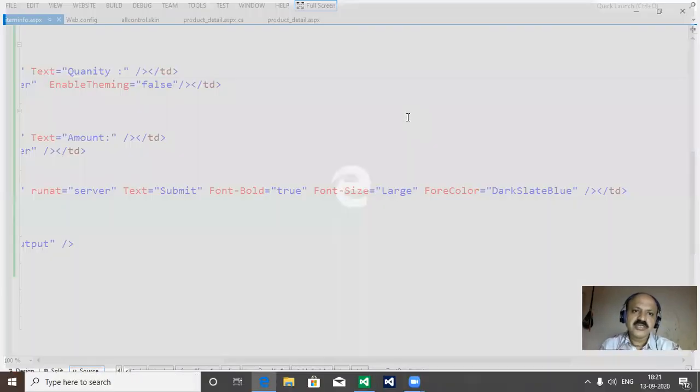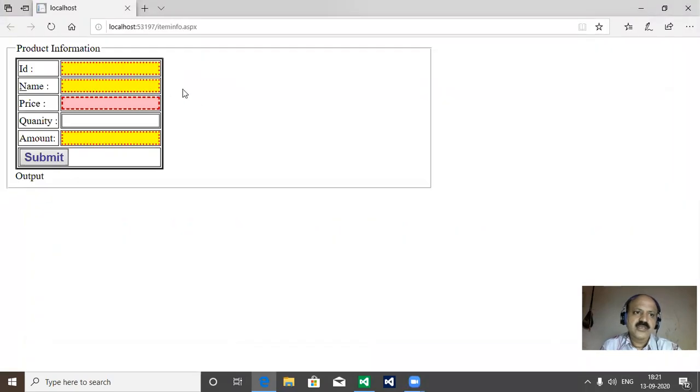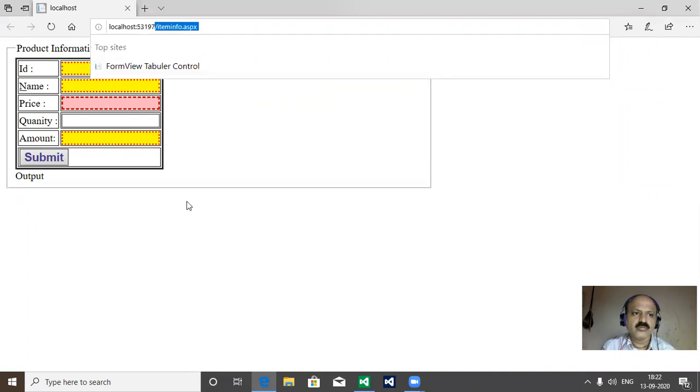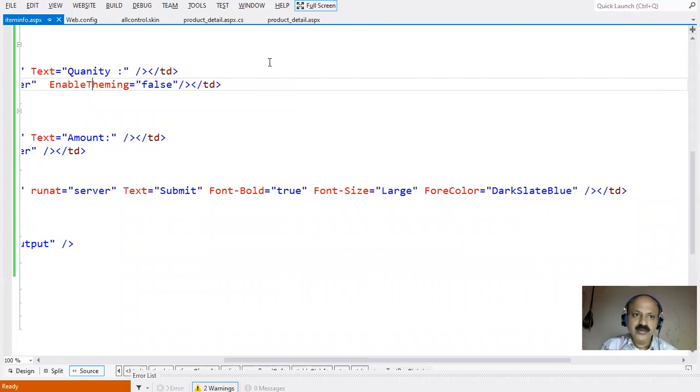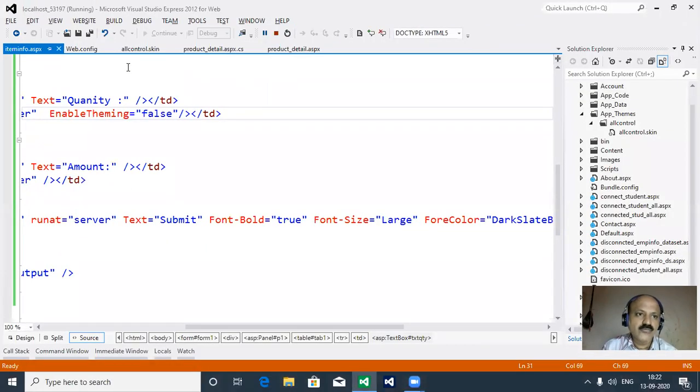So now that is the last concept. Yes, so let us check. Here you can look at our item information ASPX, not product, but I gave it that name just for testing. We can take the new web page, that is automatically on. That is what I am saying. We cannot take this, that is taking a new form. And also we can take our web.config file.